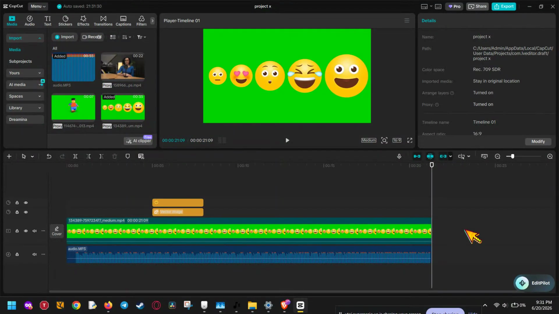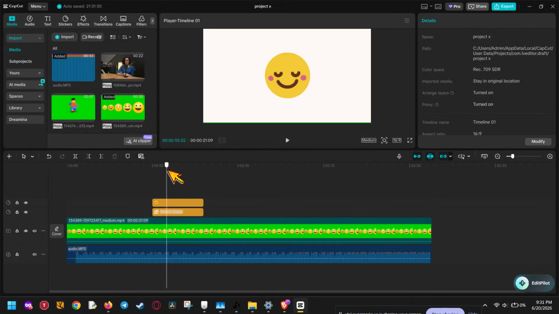If you want to remove an emoji from a CapCut video, you're in the right place. In this video, I'm going to show you the easiest way to delete an emoji if it was added as a text or sticker layer, and then I'll also show you the smarter cleanup option if you have access to CapCut's advanced tools. By the end, you'll know exactly how to get rid of that emoji without messing up the rest of your video.